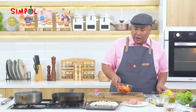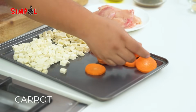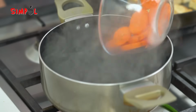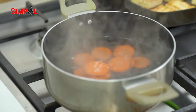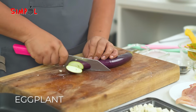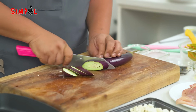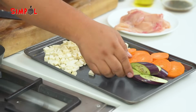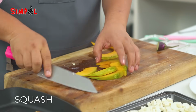Pero ito, meron akong carrot. So, half of the carrots, I will put into my roasting pan. The rest, iba-blanch ko din siya dito. Ayan. Cook that, no? Aside from my carrots, I will also add some eggplant. So, pwede mo i-grill yung eggplant mo or pwede mo din ilagay sa oven. So, ako, I usually put it in the oven para madali lang yung buhay ko, no? Then, I have squash, kalabasa.